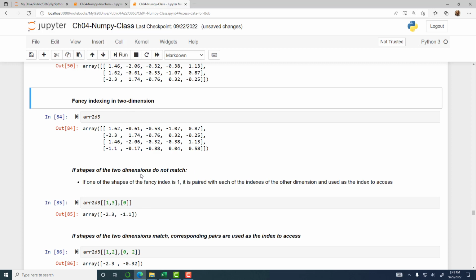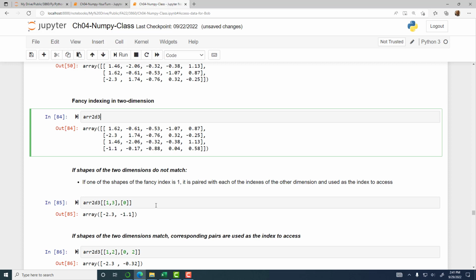So you give it as 2 lists, right? You give one list for the first dimension and another list for the second dimension. Now, there is a problem here. Again, like in the broadcasting, if one of the shapes of the fancy index is 1.